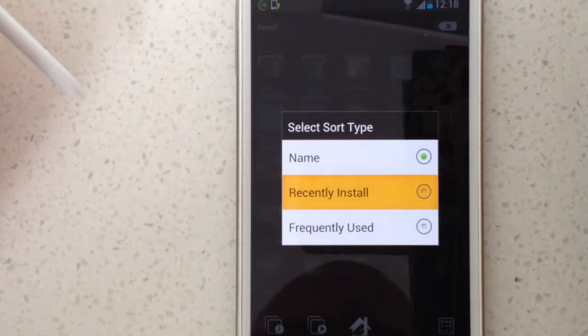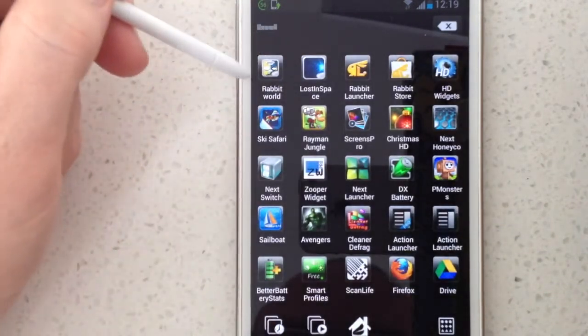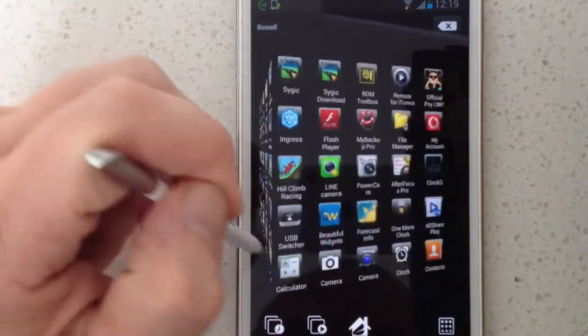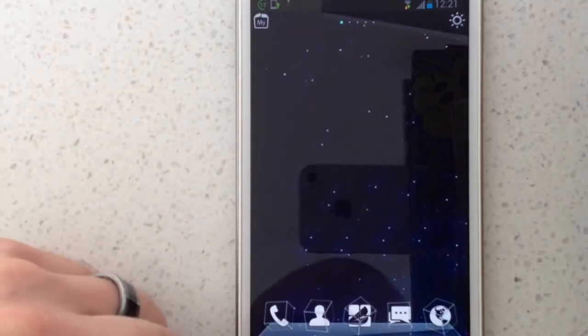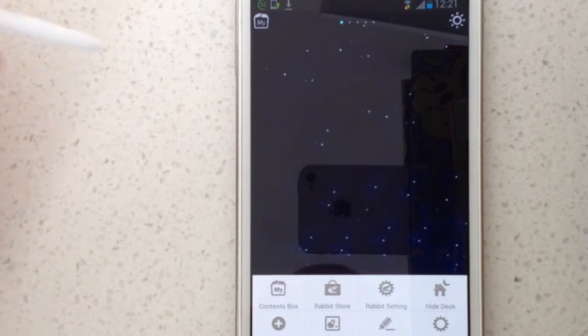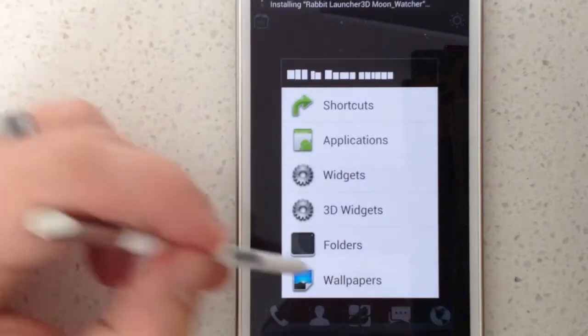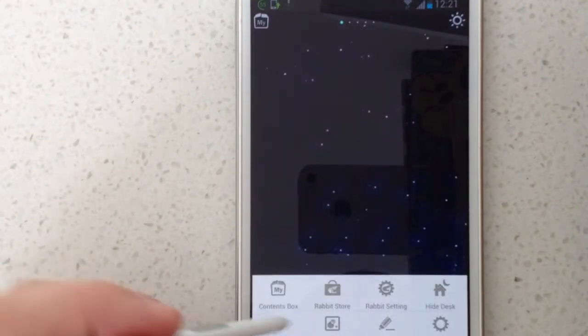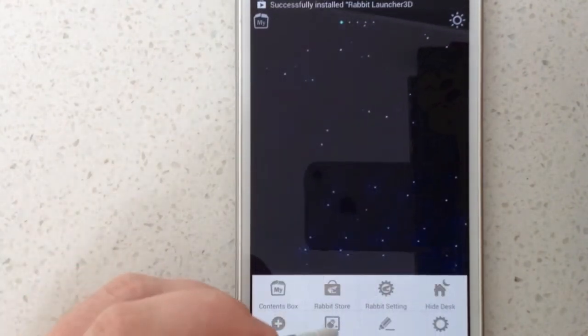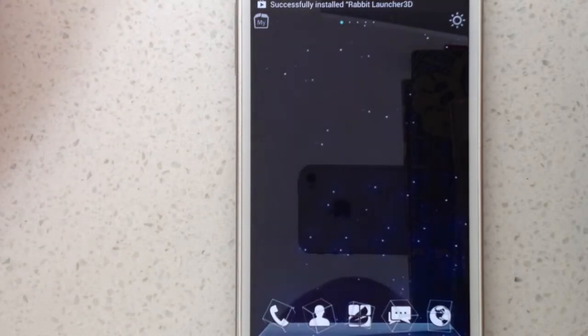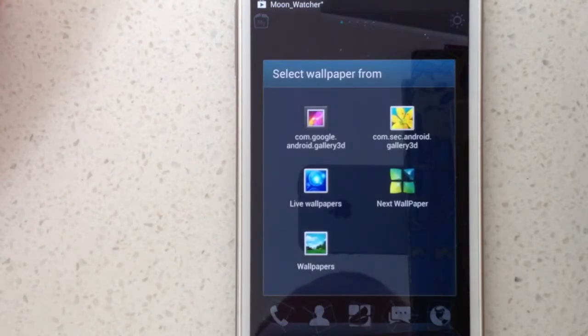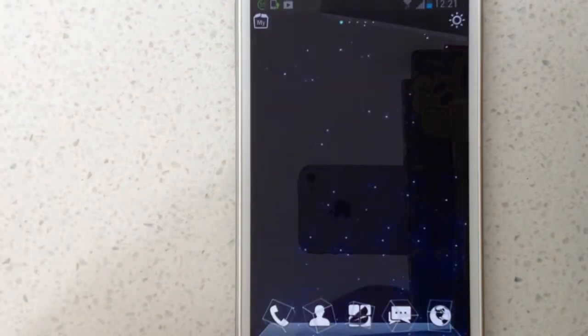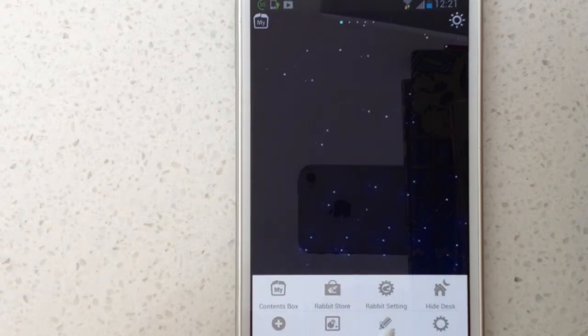And you can prioritize recently stored apps or all of your apps. And there's obviously a cube effect that it's running at the moment. So we click on the settings options. We've got an option to add, so we can add wallpaper, etc. Then we've got an option for wallpaper. In this one, you get to choose what live wallpaper or what gallery you want to insert your wallpaper from. I think you know what that's about.